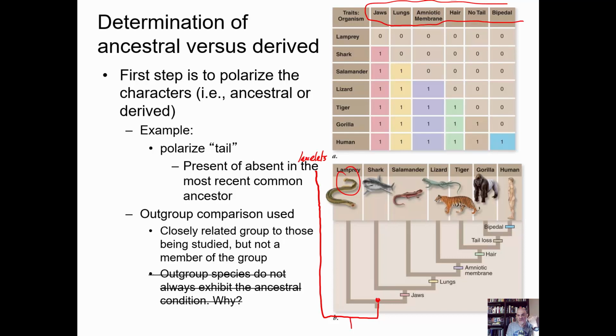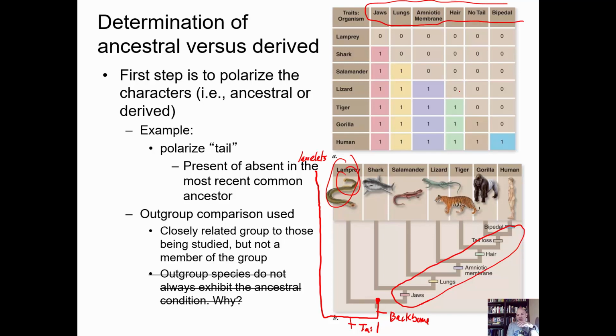But if we look at this node right here, one thing that's shared by everything from this ancestor that evolved would have been the backbone. But long before the backbone evolved, there was a tail. So your tail is actually an ancestral character that all of them do possess. And we also see that in your outgroup. So the outgroup for the lancelet has the tail, right? Even the lamprey, the original outgroup we were looking at, has a backbone, but it has a tail as well. Okay, so again, the outgroup is for comparison, and then the rest that are here, we're looking at those derived characters that would have evolved.